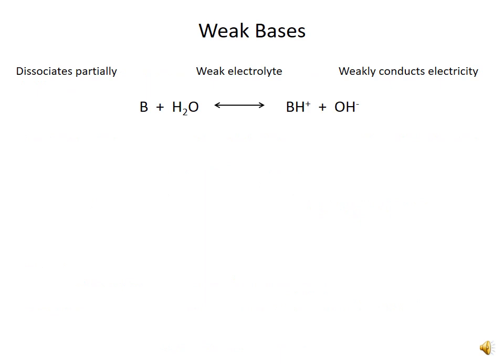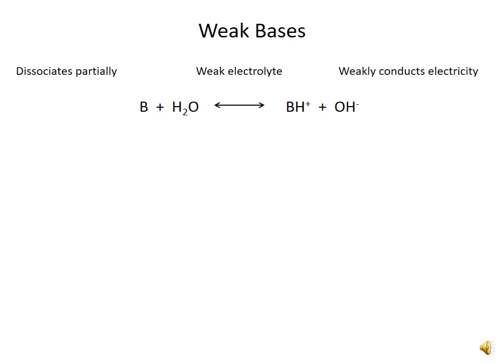As I mentioned, there's another category of bases called weak bases. And like weak acids, these are substances that only cause partial dissociation in water, which means they weakly conduct electricity, and so they fall into the category of weak electrolytes. Now these function a little bit differently than the other substances we've talked about so far because they actually involve water in their reaction. So in this case, B is our weak base, and it's going to accept a proton from water. So you can see in the products it's written as BH+, so the base with an extra hydrogen atom. And then what's left from the water molecule is just the OH-, or the hydroxide anion.